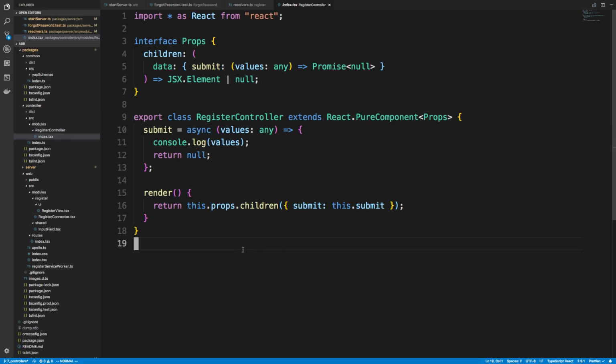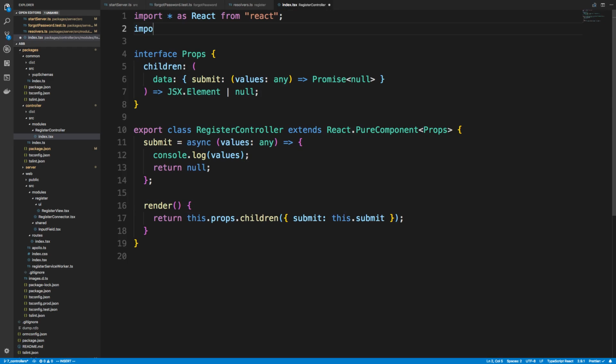Something I forgot to mention yesterday when we were setting up this controller: since we're going to be using this in React and React Native, we need to make sure whatever code we put in this controller is not specific to either platform. So that means I cannot use any divs in here, and conversely I cannot use, for example, View from React Native, or any of those things. Right now we're doing good. We're just doing this generic children, which is code that works for both React and React Native, and that's basically how we're going to do it the whole time.